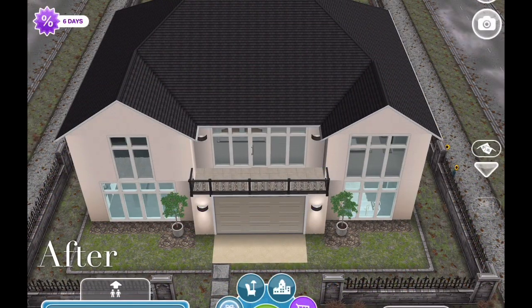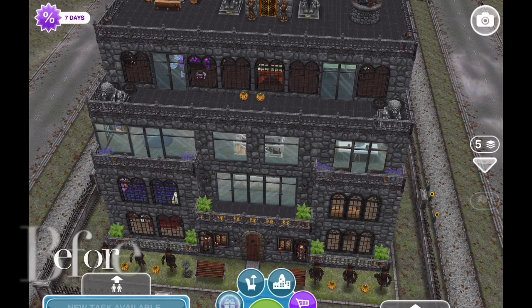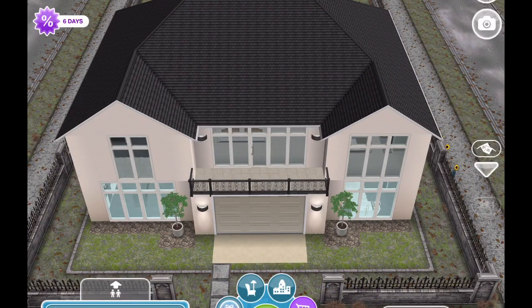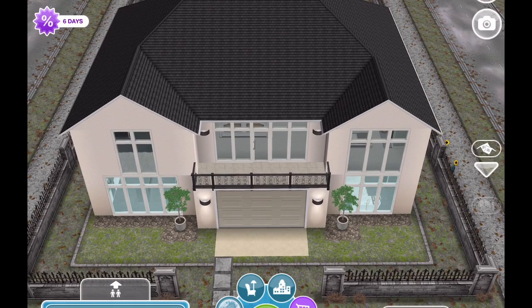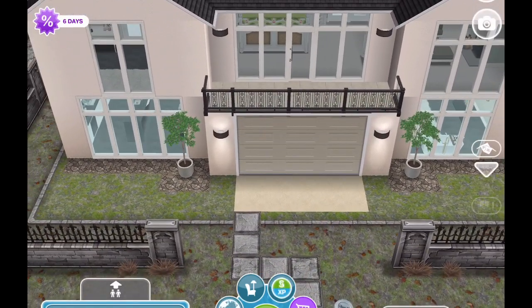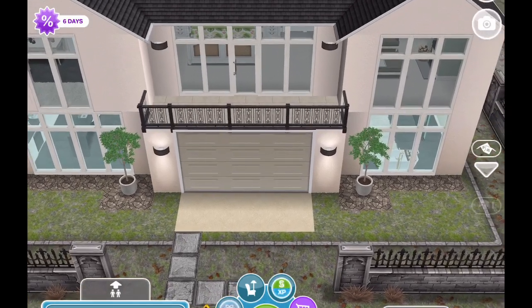So here it is finished. This is the after, and one more look at the before. As you can see, I did take off the top 2 floors. I'm very glad that I did so. Now I was able to make it into a really pretty family home. The inside is really, really nice.